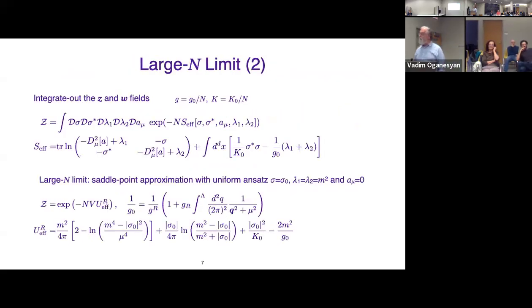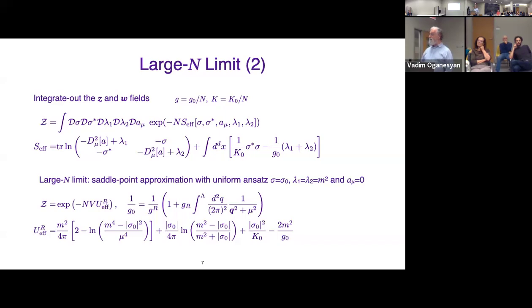Okay, you first take the large N limit, and then you integrate out the Z's and the W's. Okay, you can do that, so it's an effective action, and you can rescale the couplings g by N. And as usual, there's a factor of N here. So that's the large N limit, taking the saddle point. Correct, n equals infinity is the saddle point, and then whatever the leading directions are, which are important.